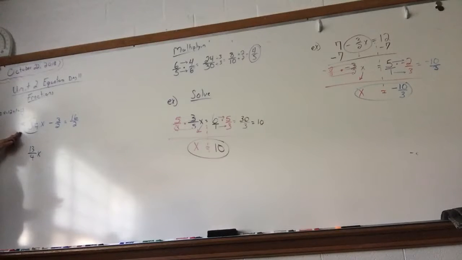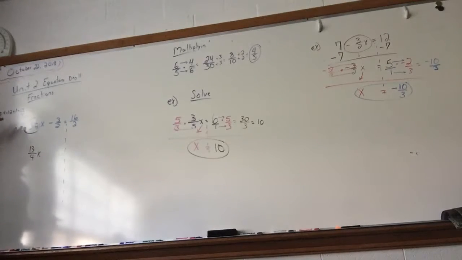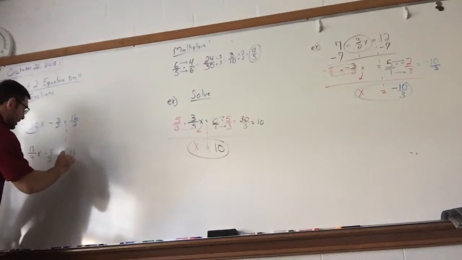Before we even do that, we need to change it to an improper fraction. If you want to start with the balance point, that's fine, but we have to make it an improper fraction. So that's one of the things that's not up there, because it's a little bit of a different equation. So I'm good starting with the balance point. I'm also good starting it here. Does that make sense? Then I bring everything else down. Minus 3 halves equals 16 halves.